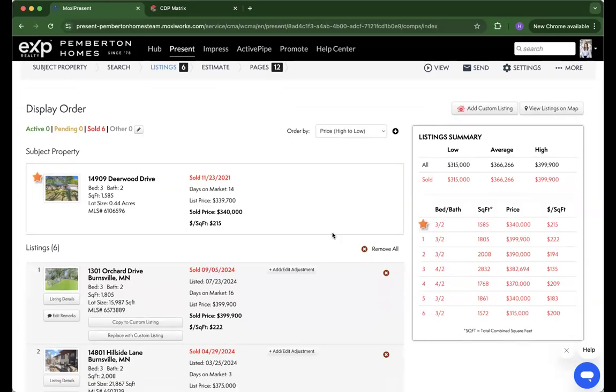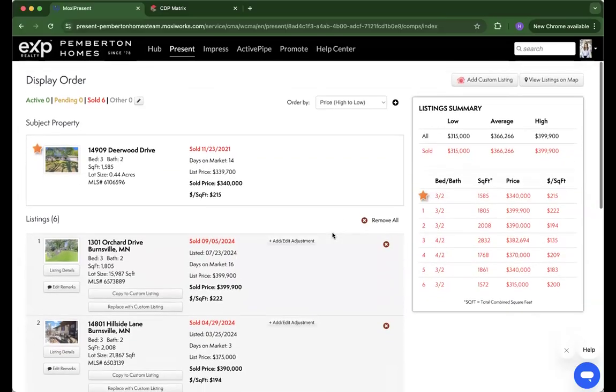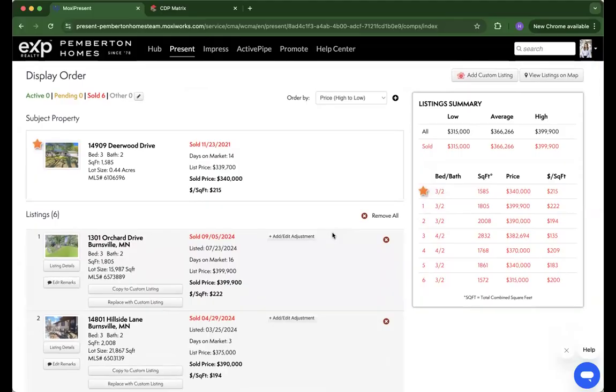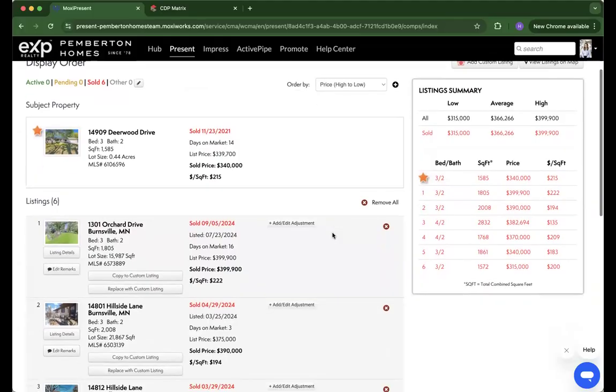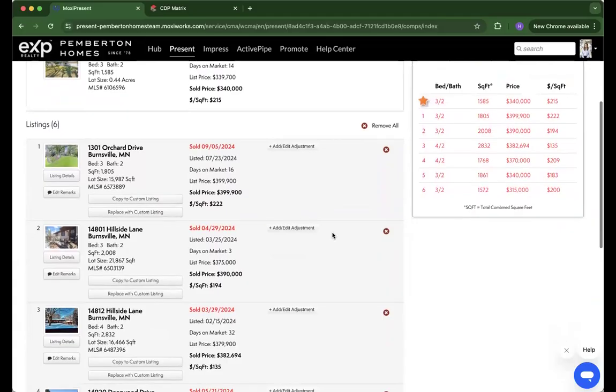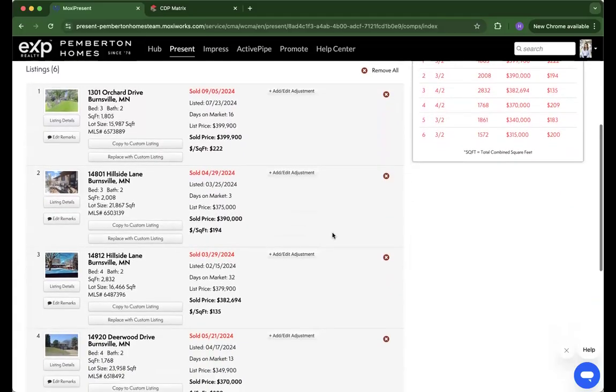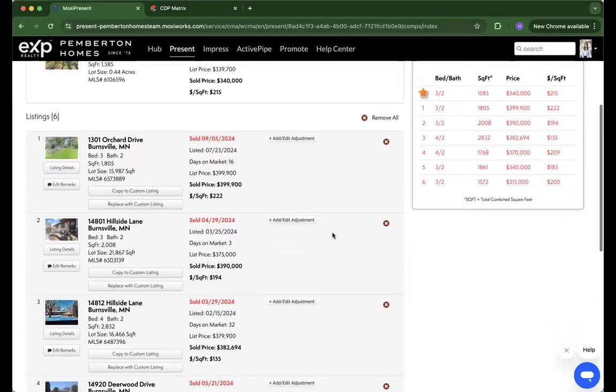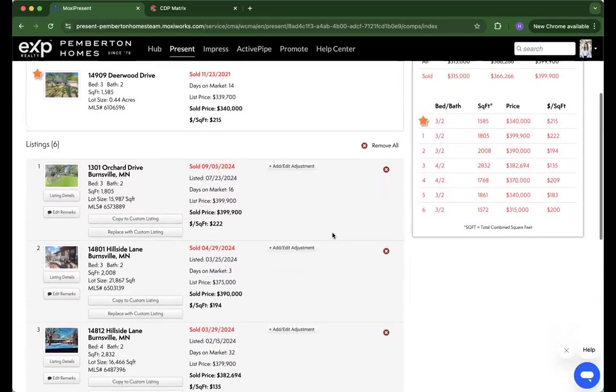Well, and too, you have to remember that pricing a house is an art, not a science, right? If you ask 3 different people what the price of a home is, they're each going to have different answers. So understanding that and getting opinions is never a bad thing. I've had agents who I've watched pull comps for me that pull it in a completely different way than I did. And then there's a comp and I'm like, I didn't see that in my search. How did you get that? They just went about searching it completely different than I did.